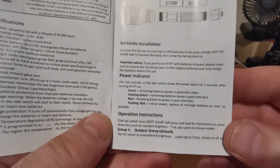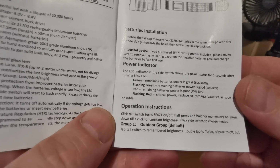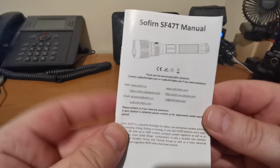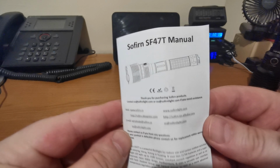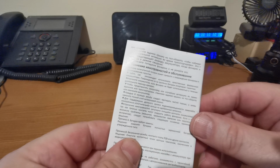Power indication there that we briefly looked at on the button, and the operating instructions there in terms of the outdoor group, which is what I've just shown you, and then the tactical group if you want to move to that. Okay, without further ado, let's take it outside and show you some beam shots.